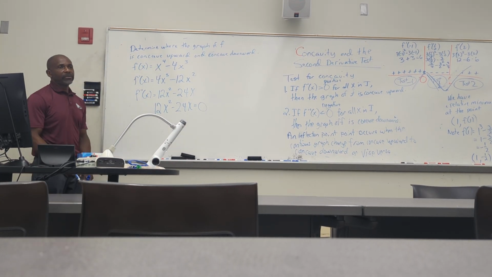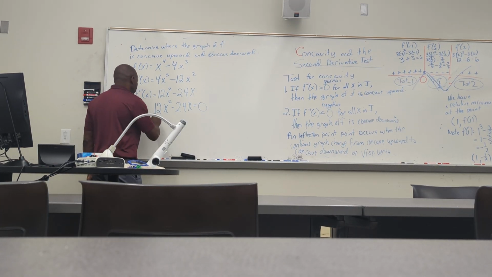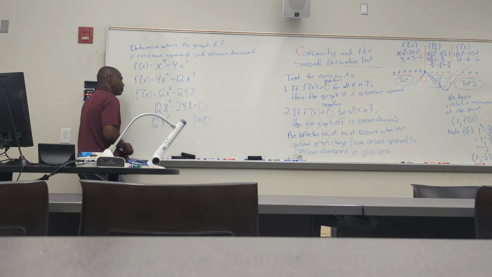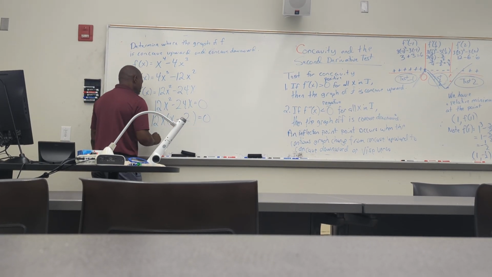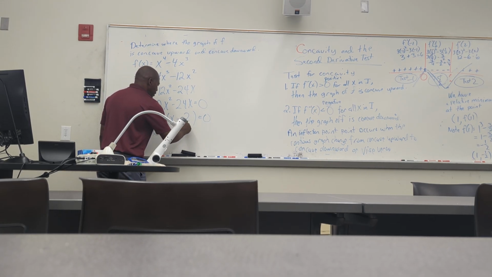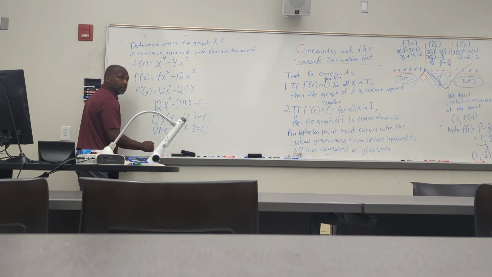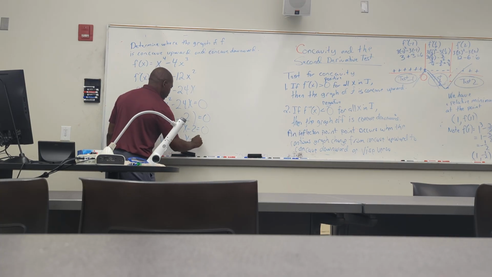We're doing the same thing just like we find in critical numbers. Now we factor. What are you gonna factor out? 12x times x minus 2. So that means 12x is 0, or x minus 2 is 0. So what's x gonna be here? 0. What's x gonna be here? 2.